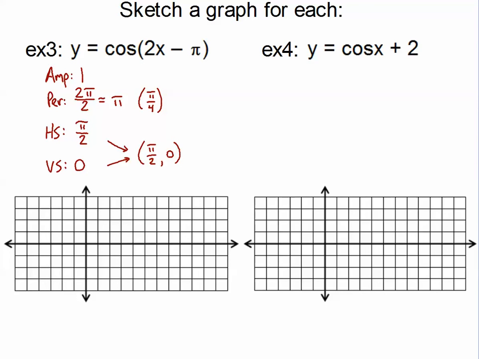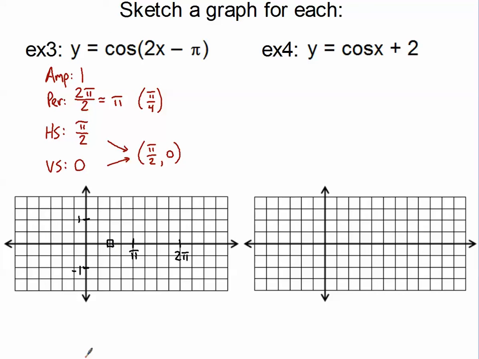So let's get our scales. This period does not change my scales. It's still 1, 2, 3, 4 tick marks to make pi. And I don't really need to go out there. Actually, maybe I do. 2 pi. I'm going to make the second tick mark 1 and the second tick mark down here -1. And now let's go to where my shift is. It was pi over 2 units to the right. So that's exactly 2 tick marks. I put a little box.